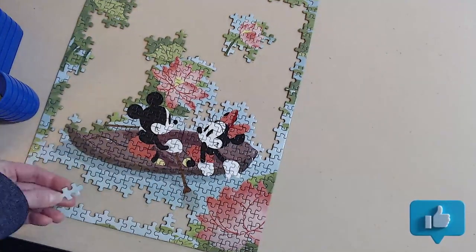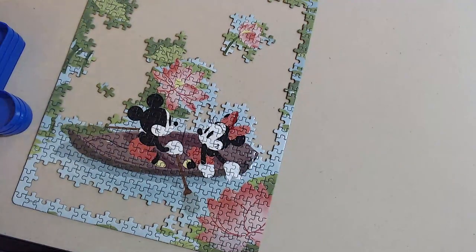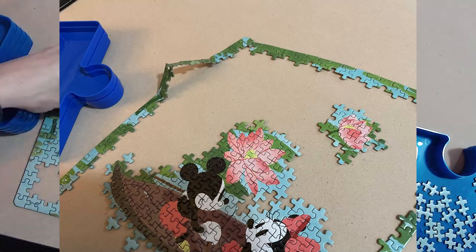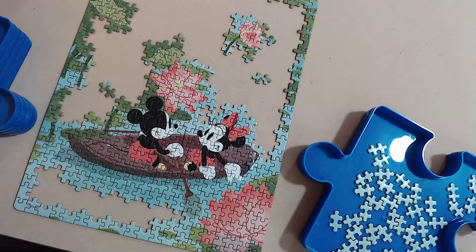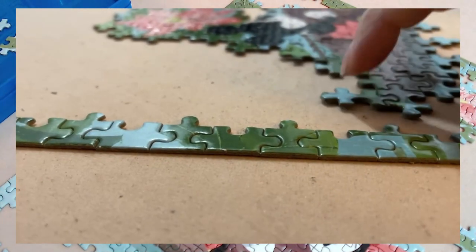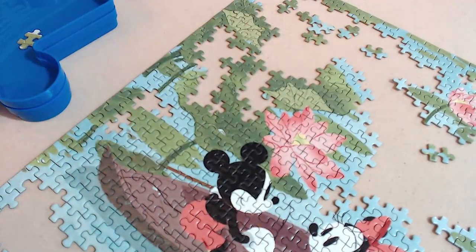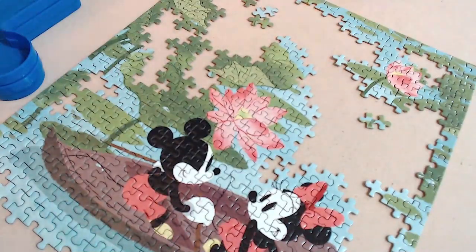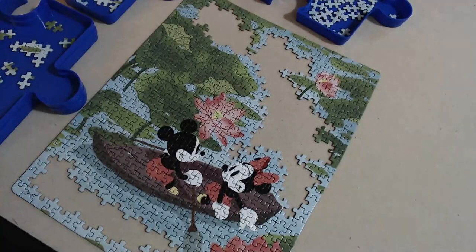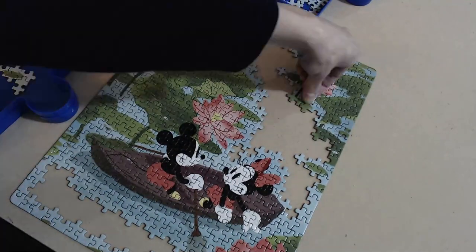Okay, so this was interesting. I'll start with the negatives so we can end on a good note. First of all, don't try to move this puzzle because it will fall apart on you. I tried to change my angle on the puzzle board a couple of times and it pretty much crumbled. As I was putting it together, a good number of pieces had bent tabs, which would make whole sections lift up from the board — no matter how many times I pressed on them, they would just levitate. These pieces were really very flimsy. If you stared long enough, they'd bend in front of your eyes. Would I give this to a child? That would depend on how gentle they are — probably no younger than eight or nine years old, and honestly that caution applies to adults too.